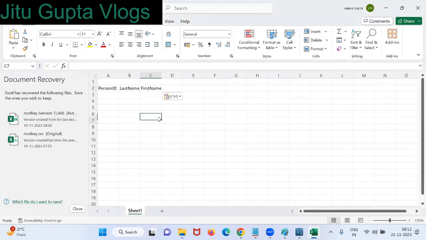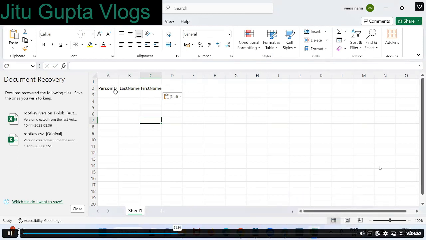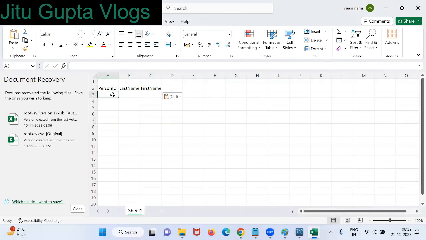This is the first name column. In most cases, if you open any web application, you will get some type of tables to update your data. So person ID, last name, first name, these records are going to be stored in your database.